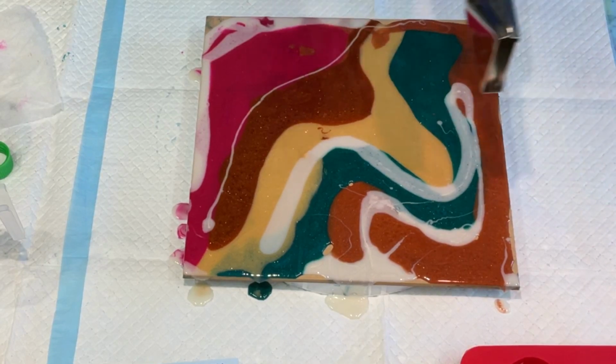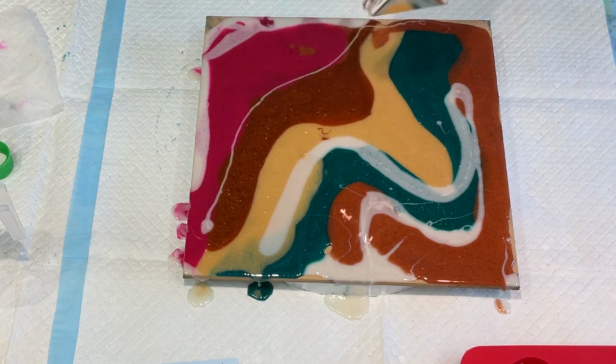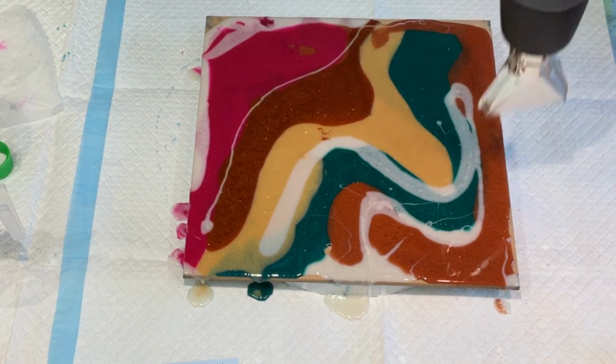I'll get in with my big gun. First the bubbles, or heat the paint up probably. Heat the resin.